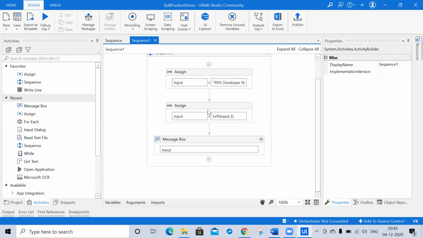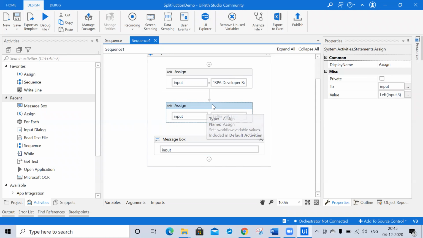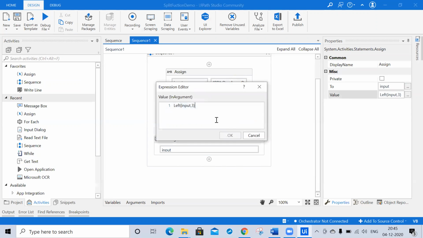So for that we'll use the substring function, which I already mentioned in my previous video. So guys, you can check out there. So still I'm taking here how to use the substring function.